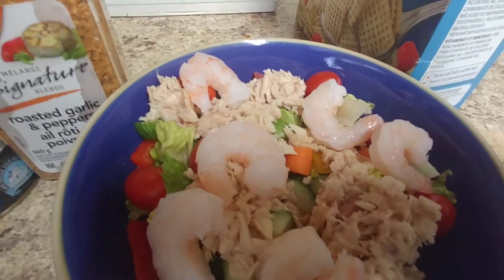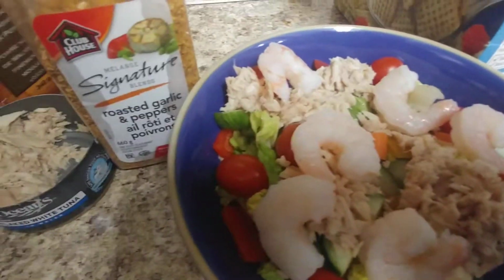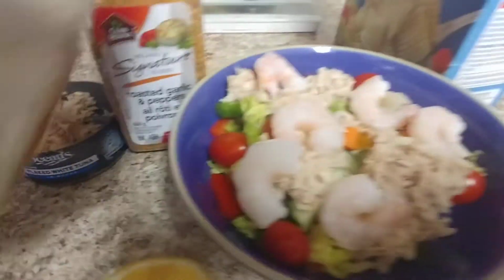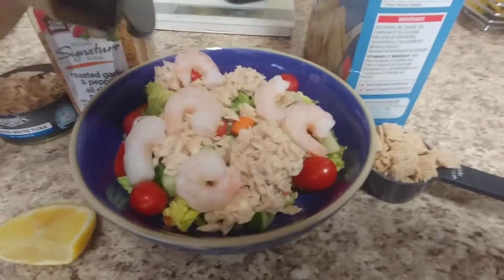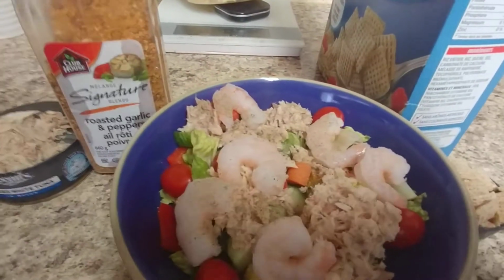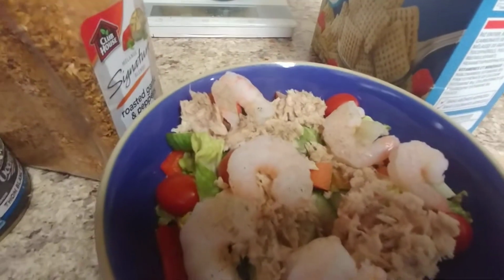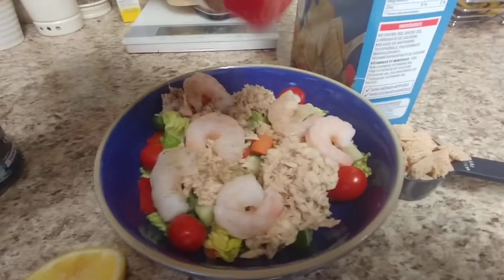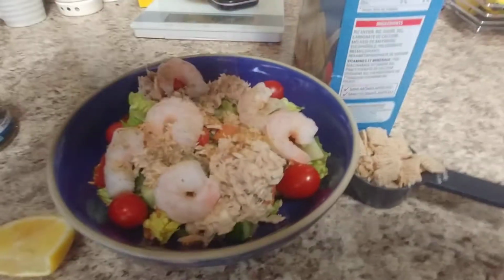And then I'm going to just sprinkle on a little bit of black pepper. I buy that at Costco, a nice large container. So if you don't like pepper, you don't need pepper. If you want a little bit of hot sauce too, or some chili flakes, you could add that. But I really love this roasted garlic and pepper seasoning. Gives it a lot of flavor.